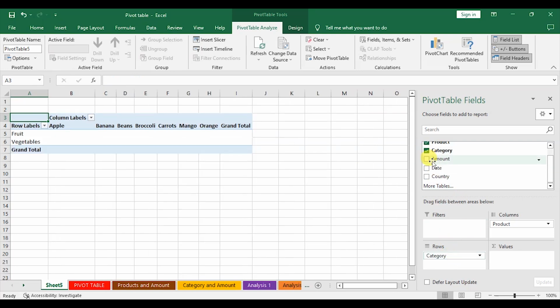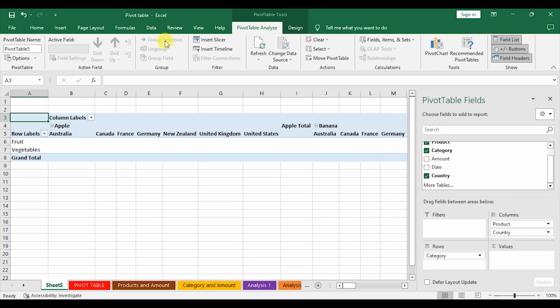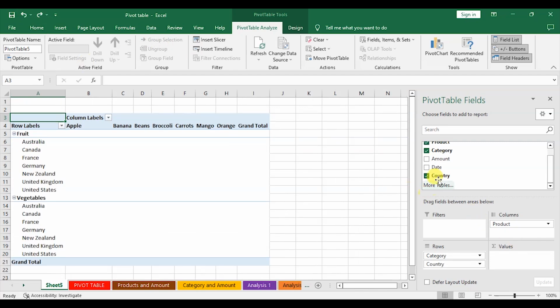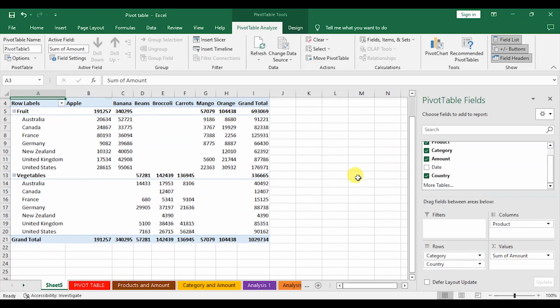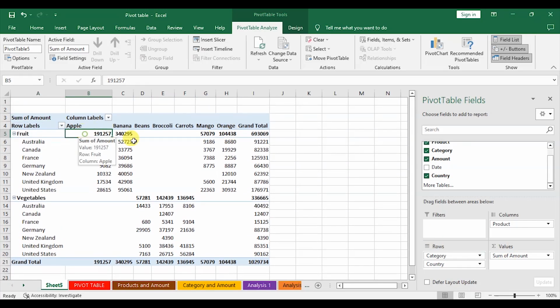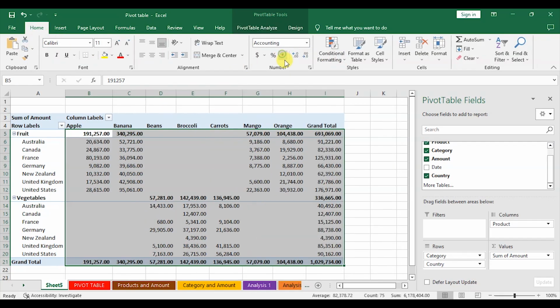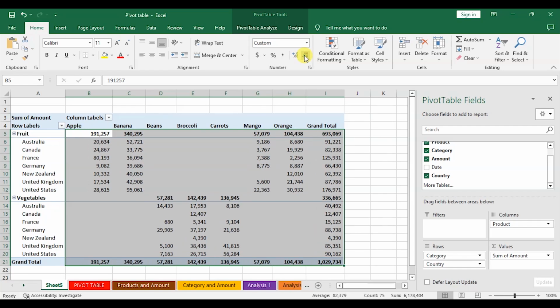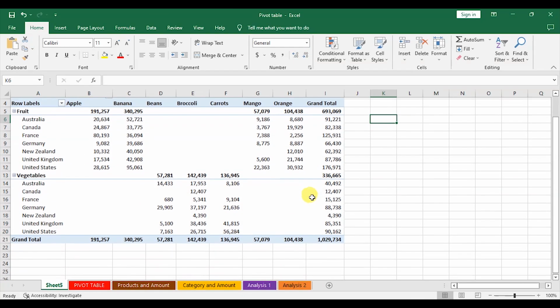You want the countries to come under category, you also want the countries to go under columns, and that one looks bad. You want the amount to come here. This is another set of pivot table that you can come up with. So this one can be given analysis 3. So you can do a lot of analysis from your pivot tables. Then we will reduce the decimals to that point. So this will be analysis 3 of pivot table.